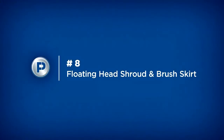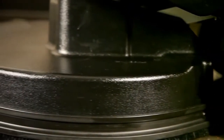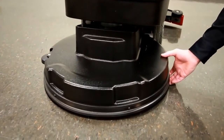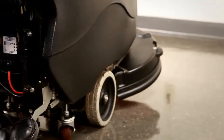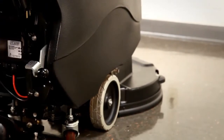Number 8: Floating Head Shroud and Brush Skirt — No Adjustment, No Worries. Have you ever heard the saying, the absence of a negative is a positive? That is exactly what makes the S20's head shroud and brush skirt such great attributes. The floating shroud never has to be adjusted as it automatically floats on the floor and contains the scrub brush overspray. The operator never has to think about it. And without overspray, you don't have to worry about leaving behind slip-fall hazards on the floor or setting aside time to go back and clean baseboards later. By taking away the operator's responsibility to adjust the brush skirt, you'll enjoy cleaning without worry.